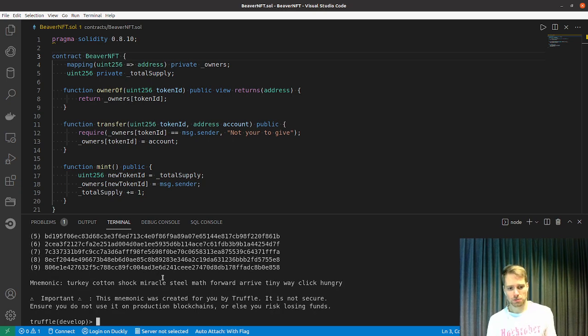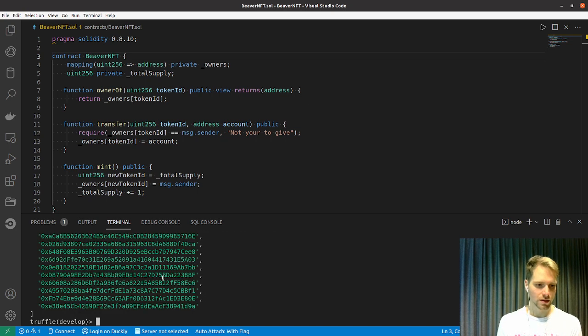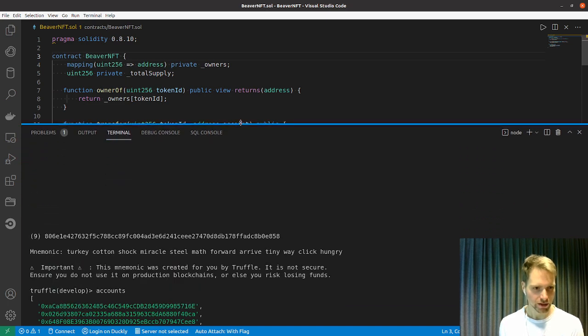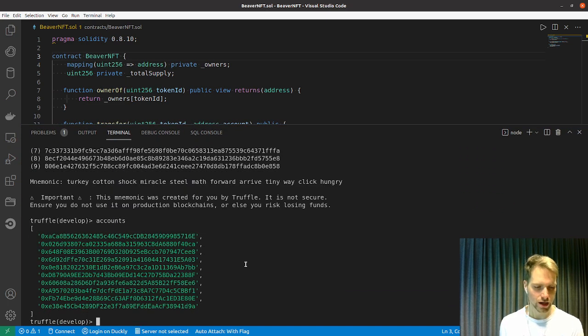So truffle develop lets you start your local blockchain. It's not a real blockchain, but it's running on your laptop. You're the only contributor, you're connected to the node, and you can write stuff. You also get 10 accounts at the beginning here. Let me make this a little bit bigger. You get 10 accounts.